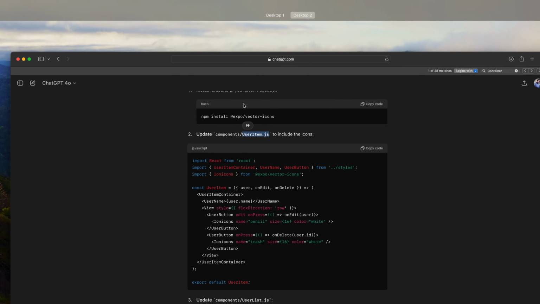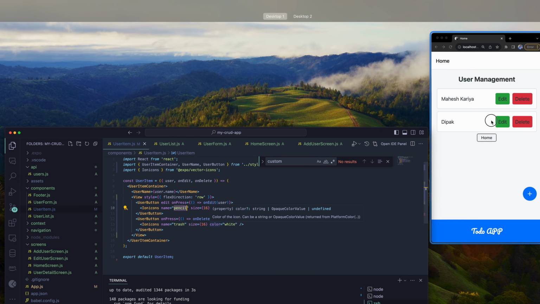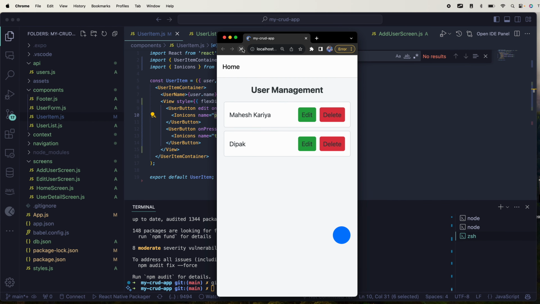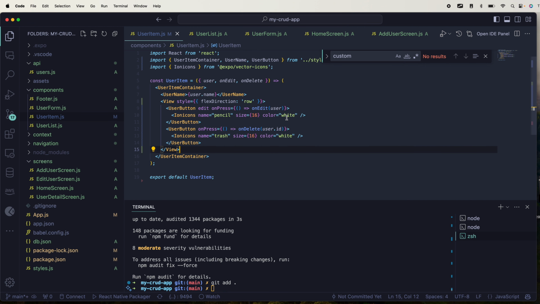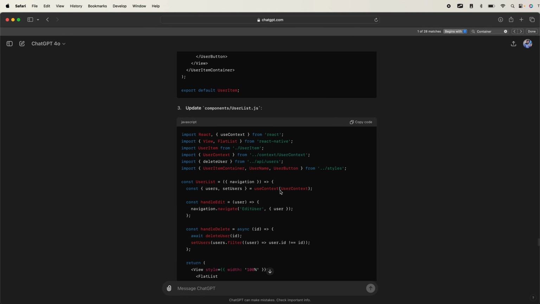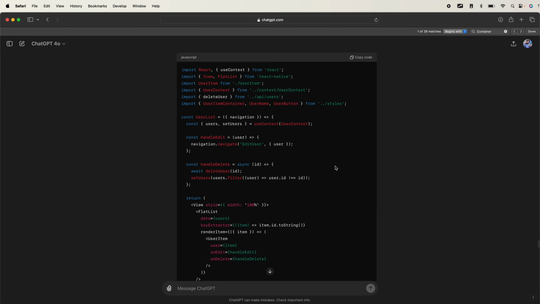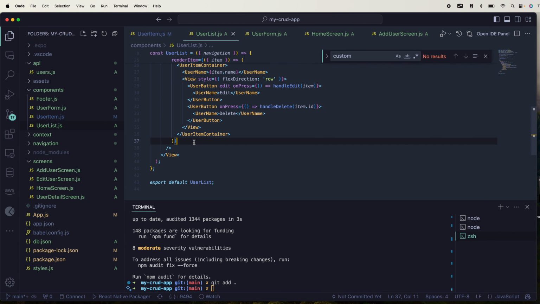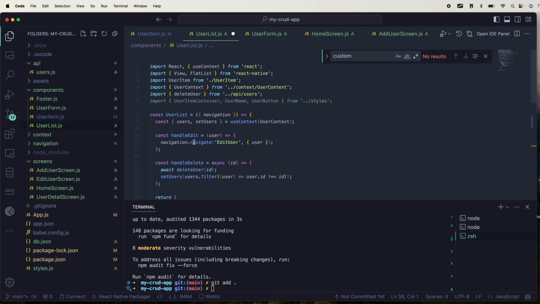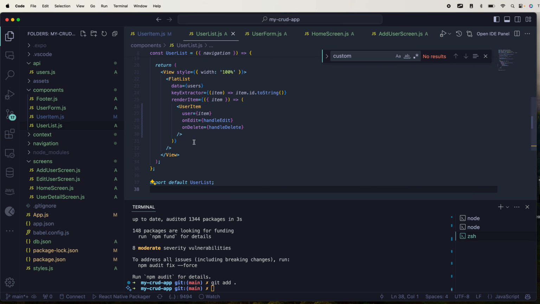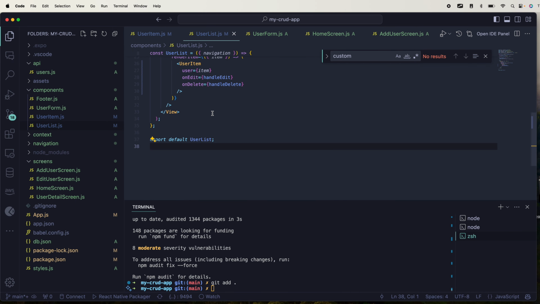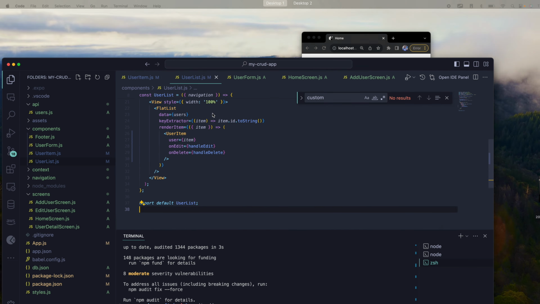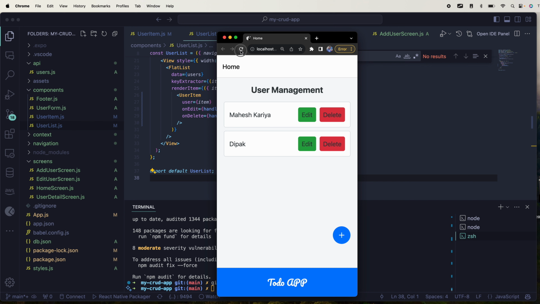So it was not working because the package was not there, I guess. Wow, it's not working. User item, user list, let's try this. User list, what else is updated in here? Okay, yeah, hopefully this time.